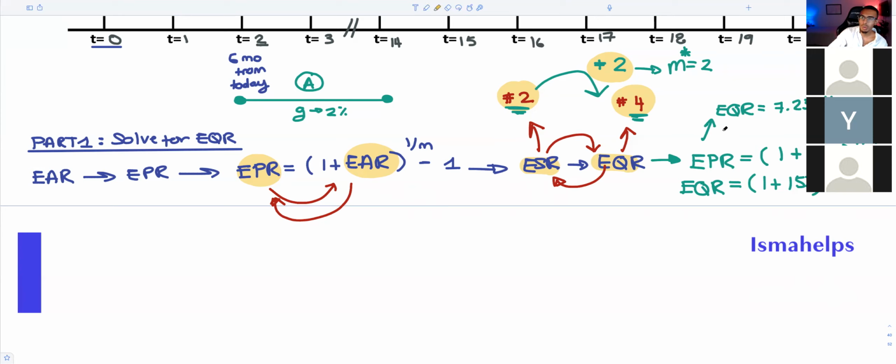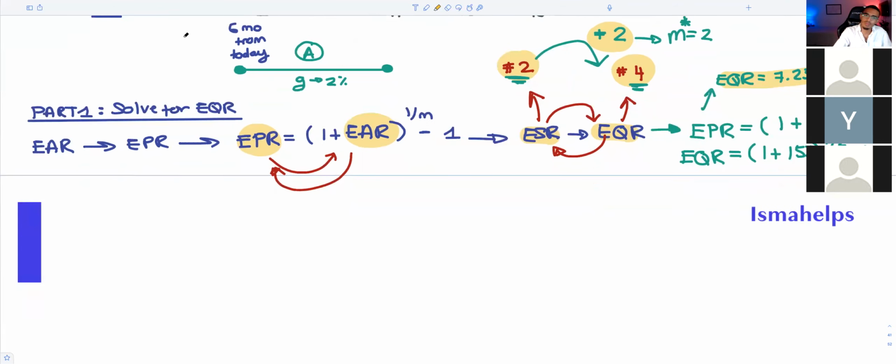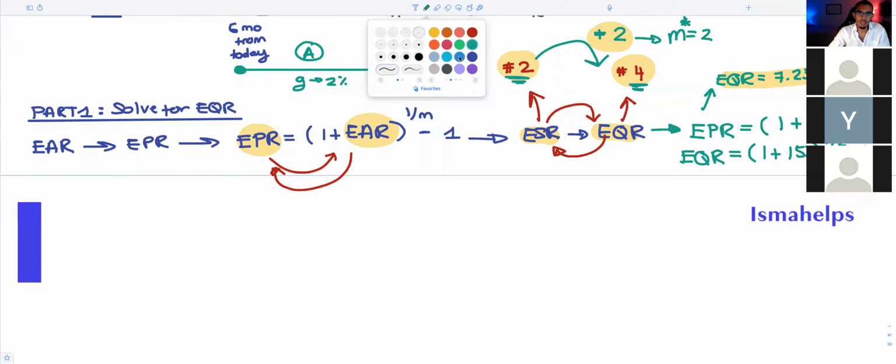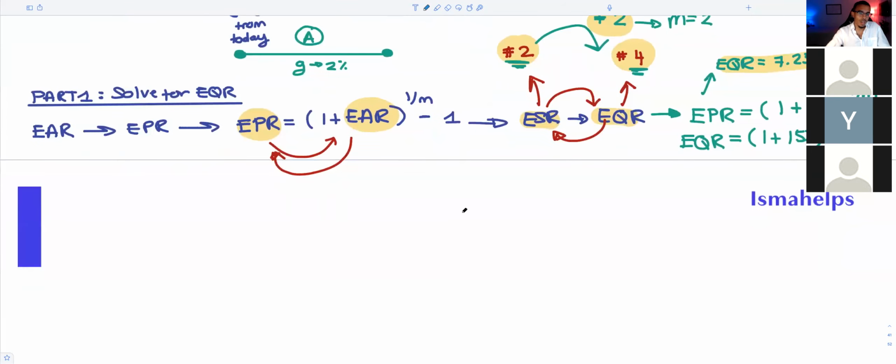So you're probably like, listen, man, I looked at your notes, I looked at your recordings. I've never seen this formula in my life. I don't understand what you're doing. I'm going to give you a proof for it to make sense to you. I can totally see why you're asking what's going on here. A really good way to check this out is to go back to our initial example. You've done it like 1,000 times at this point, so you're used to it.